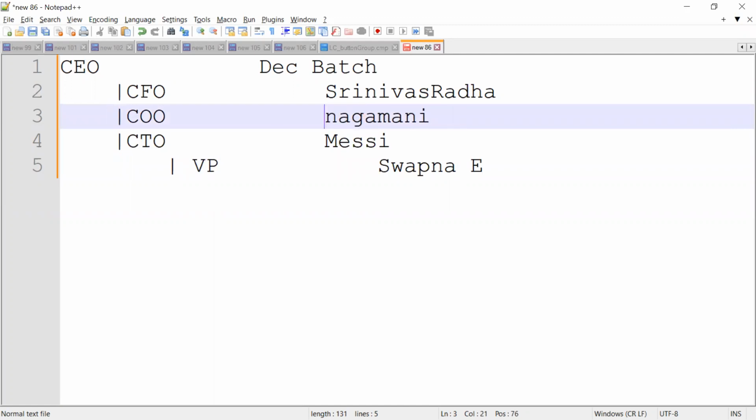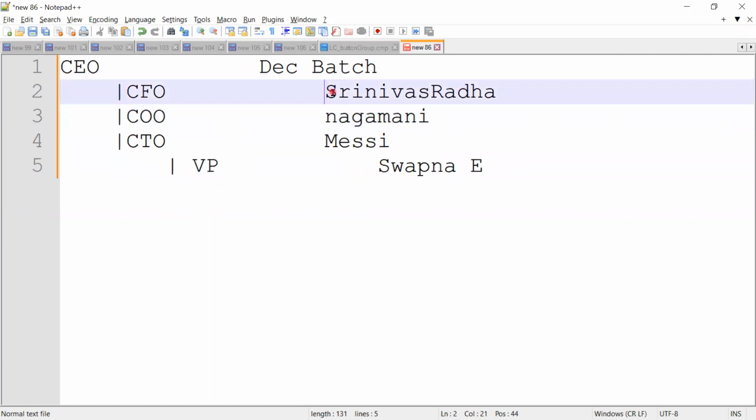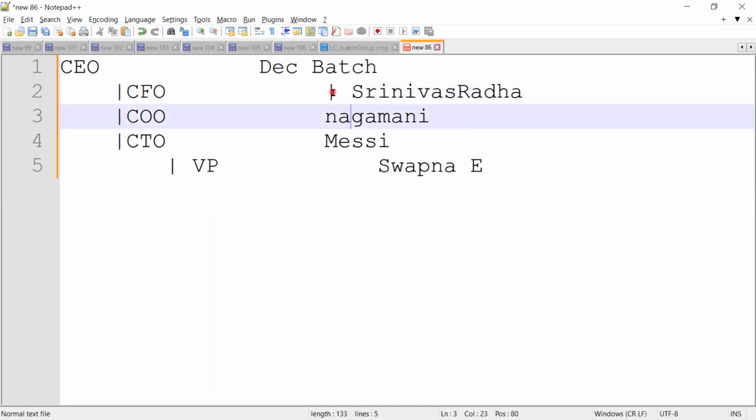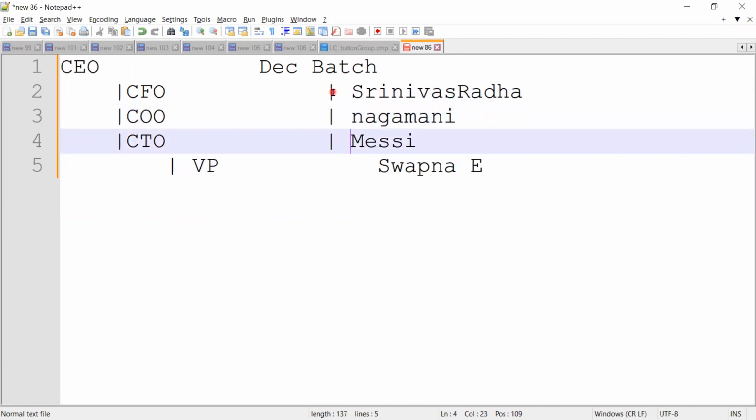As soon as I assign these roles to the users, this structure is going to be created.